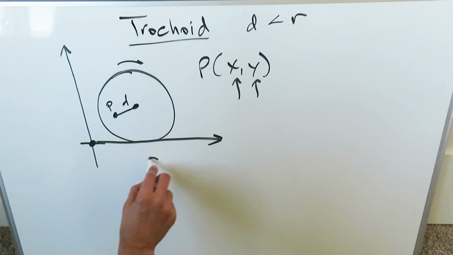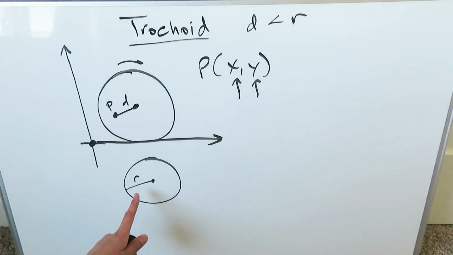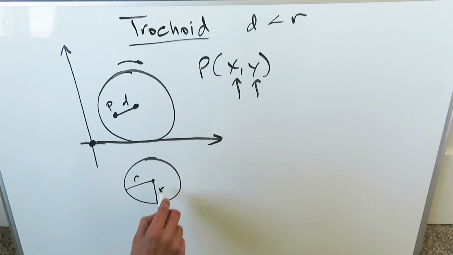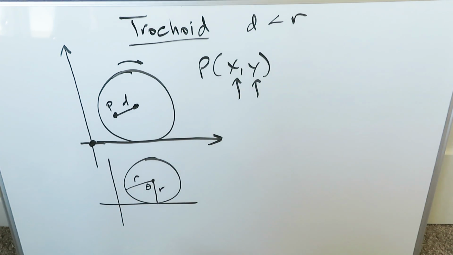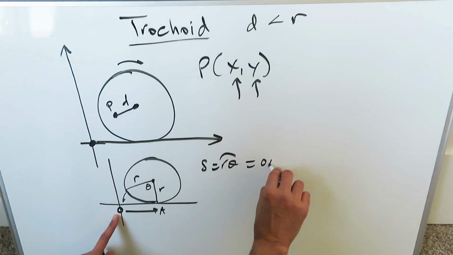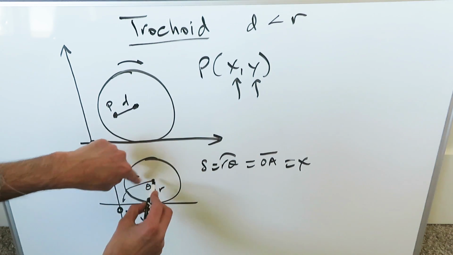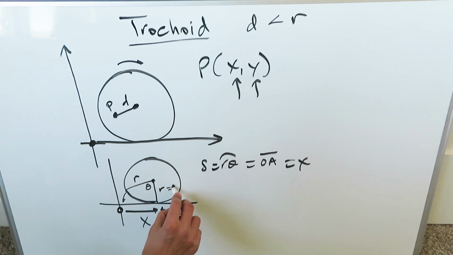I am looking at this circle, and I have a center and a radius, and now I'm focusing on the radius. I'm extending this down. I have another radius. I have a certain angle here, theta. When you are looking at this with regards to your x and y axis, if you focus on this arc length, s is equal to r theta, and if you were to cut it and lay it down flat, it would be equal to the distance from this origin up to this point. Let's call this point A. From origin to point A, it would also be equal to your arc length, and that segment I'm calling a certain dimension x. I have a certain dimension y, which is the radius. From this center all the way to your x-axis, I have a radius, but it's also equal to y.